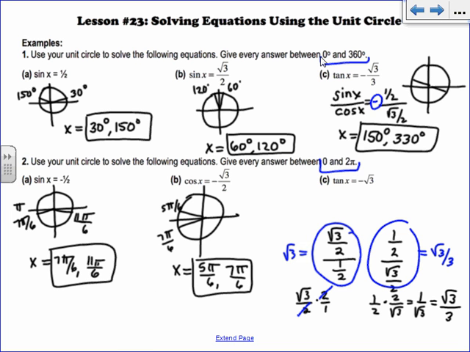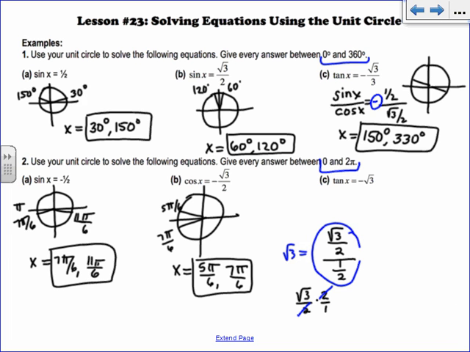All right, and then the last one is tangent of x equals negative √3. This is different than the last one, than part C from before, right? That was when we had √3 over 3. Okay, if we just have √3, then that's not this one on the right. It's the one on the left. It's the √3 over 2 divided by 1/2. Does that make sense? Okay, so we want √3 over 2 divided by 1/2.